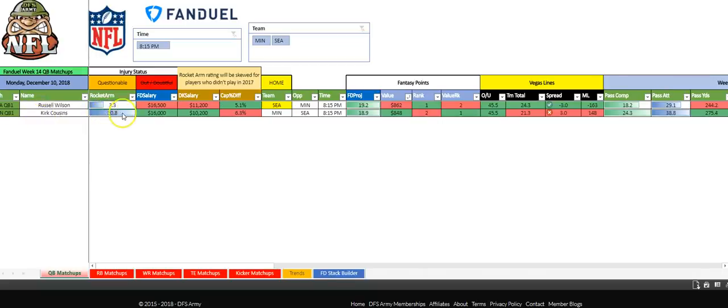Ratings wise, very interesting here that the QB rating for Kirk Cousins, the DFS Army Rocket Arm rating, is much higher than that of Russell Wilson's. Now the narrative tonight is that Kirk Cousins sucks on Monday Night Football. He's not good in prime time. I'm not a big believer in those narratives.